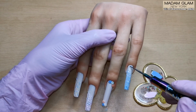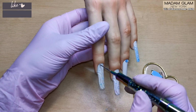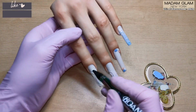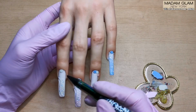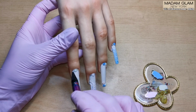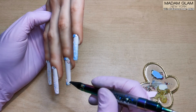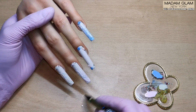So I'm just putting a little bit in the cuticles of the pointer finger, the middle fingernail, and the pinky nail. And then in the middle of those, I'm adding the corresponding coloured flowers. And then either side of those flowers, I'm just adding a couple of clear rhinestones. And then once I'm happy with all them crystals, I'll pop them in the lamp to cure for 60 seconds. And that'll be them all done.